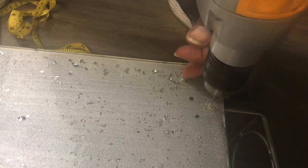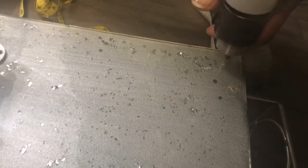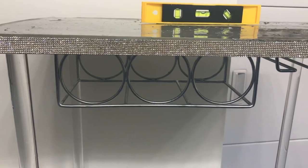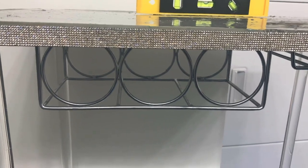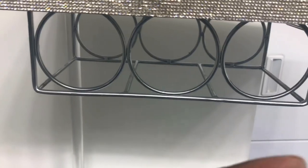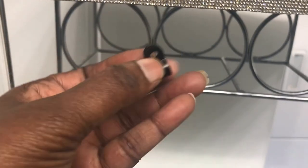The holes were drilled for the acrylic rods to go on the top shelf before assembly, and the glass racks to go under the top shelf. Before drilling the holes for the wine rack, I measured how far back the rack needed to be for the wine bottles to sit properly. I purchased the wine rack from Target and used some cable clips to attach it, since it was a freestanding rack.